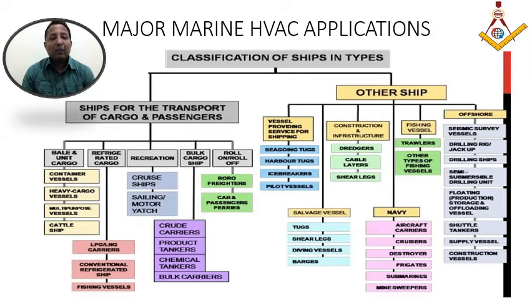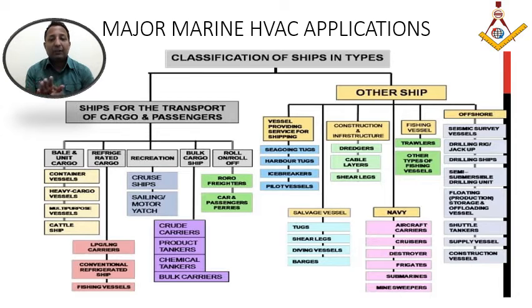And then there are the bulk cargo ships, which handle the crude carriers and the product carriers and chemical tankers over there. So they are normally called bulk cargo ships. Then there is the roll-on, roll-off vessel. It is called ro-ro vessels. These are the type of ships which are involved in the cargo transport and the product transport also.